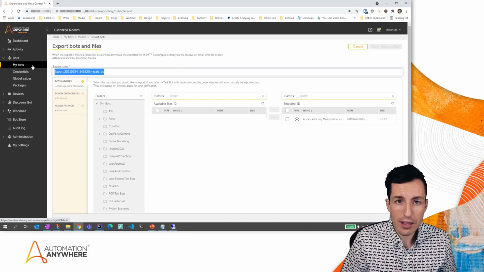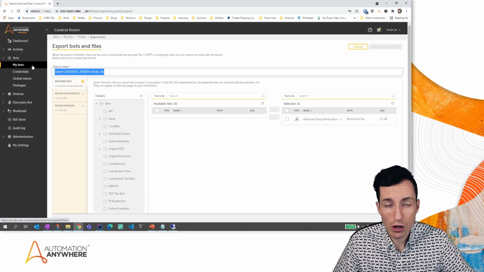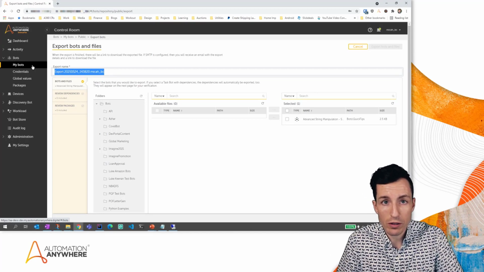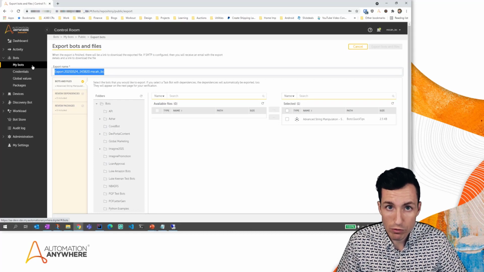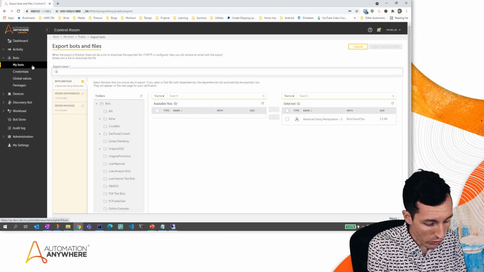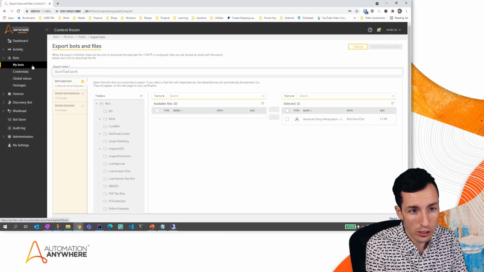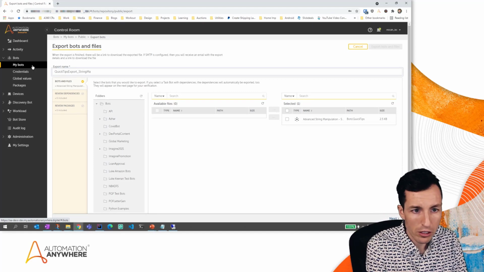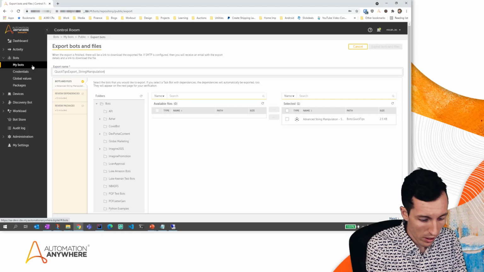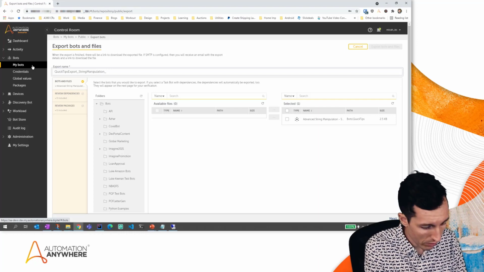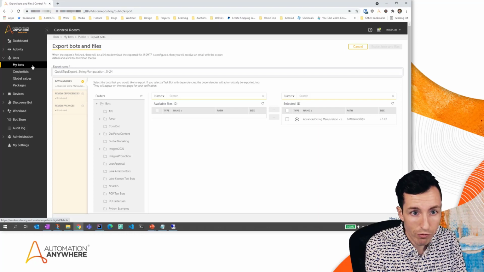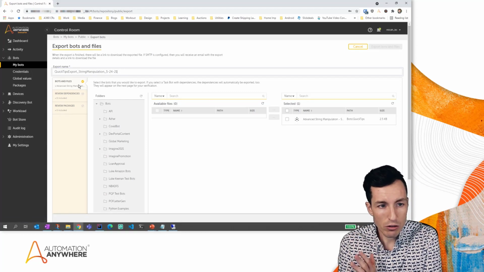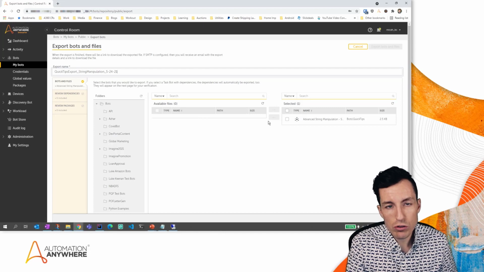The reason I say that is because this ultimately gets built on the control room server as a zip file, and it's only going to allow for unique names for files. So I'm going to call this one quick tips export string, what do we call this? Manipulation. And I'll just put the date. I recorded this on 5/24/21.